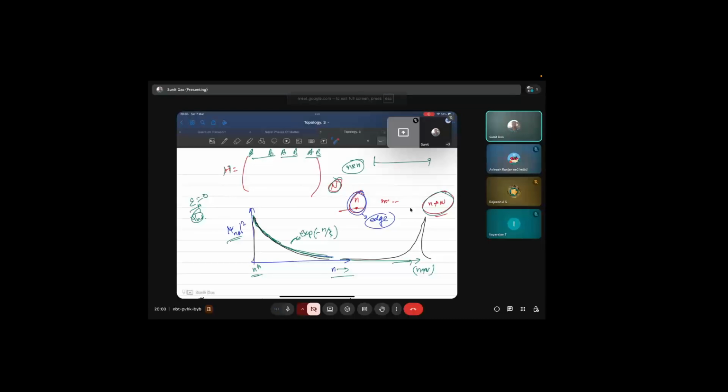So in the next two classes, what I'm going to do is that we end the discussion of the SSH model and topological insulator here. We'll come back to the topological insulator because quantum Hall state is itself a topological insulating state. So we'll understand how the quantum Hall response is robust, how disorder plays the role in stabilizing the plateau, the interplay between disorder and the magnetic field, and so on.